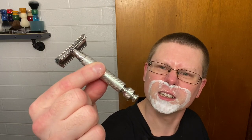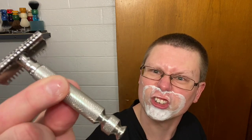I suggest the Voskhod DE Blade with the PA 316L stainless adjustable DOC Ascension Razor. Try saying that five times fast. Tap. Clean up in the shower.